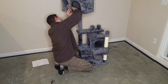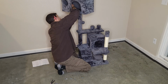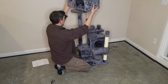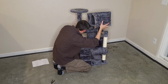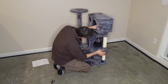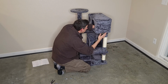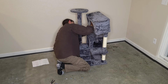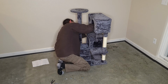So there's 1. There's 2. And then there's 3. I can line those up. My holes over here. And that one right there should go right in. Okay, there's 1. I'll just tighten that enough just so it's not going to come out of there. And then tighten that one up a little bit.